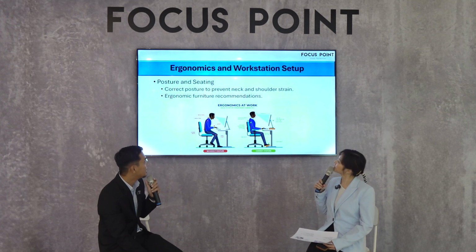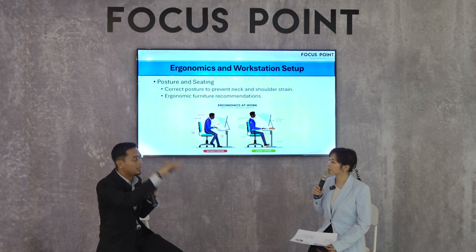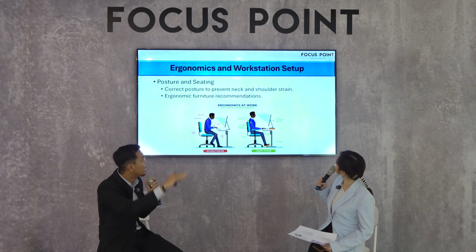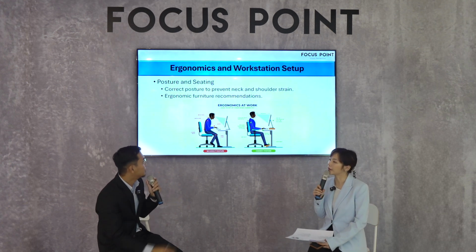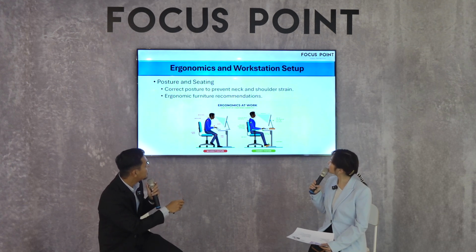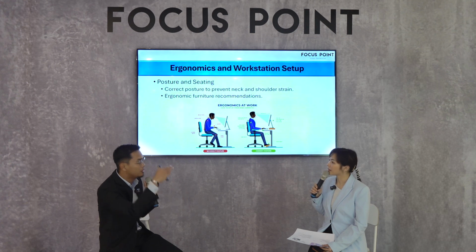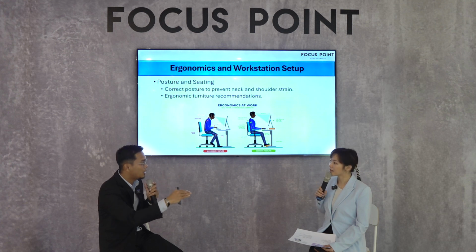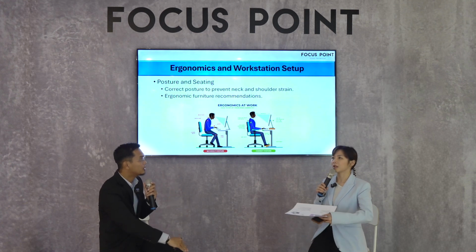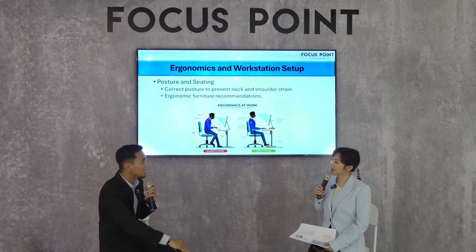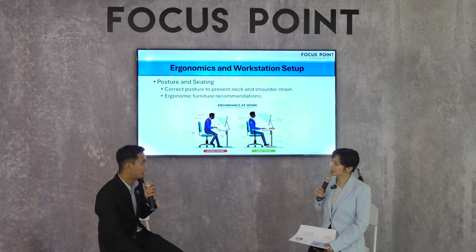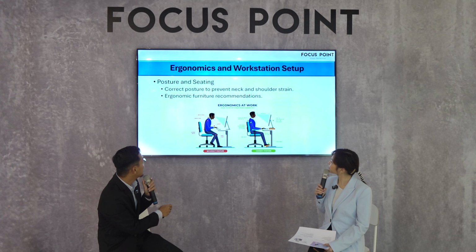Yeah. So make sure that the screen is adjusted so that the top of the screen is at your eye level, so that you can see it properly. Then you just gaze down to look at the bottom of the screen. If the top of your screen is slightly lower, then you have to gaze more downward when you look at the bottom of the screen. So this will cause you to bend a bit more forward. Yeah. So with prolonged bending, you start to have this shoulder and neck pain lah.